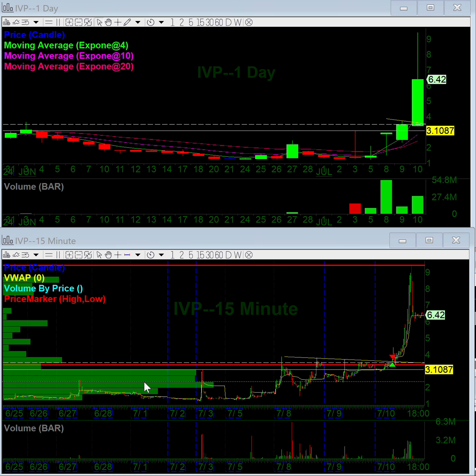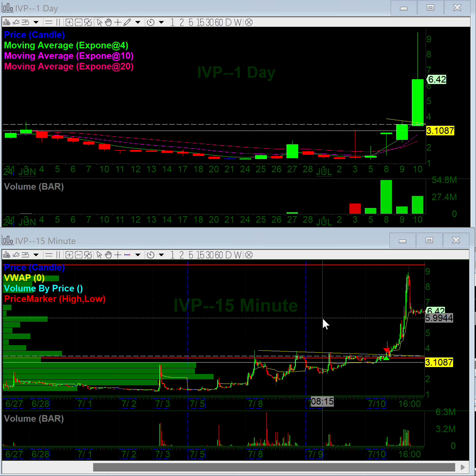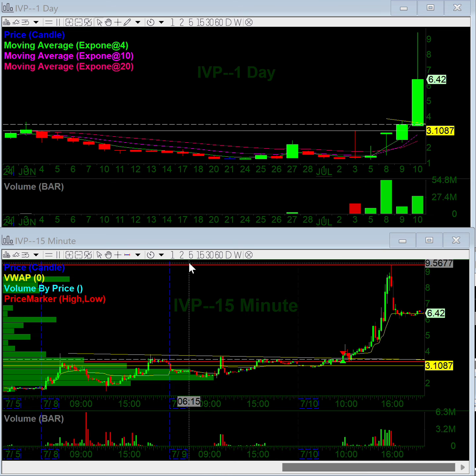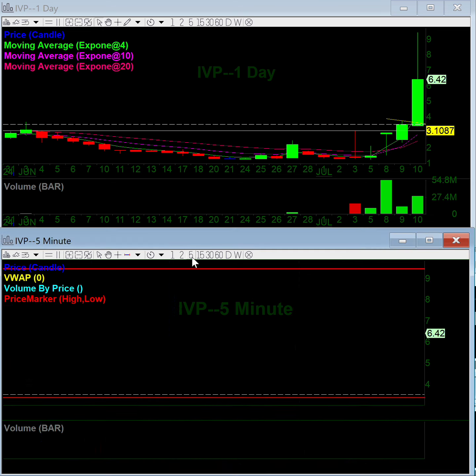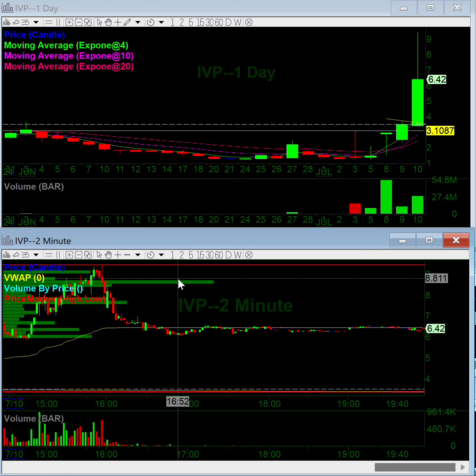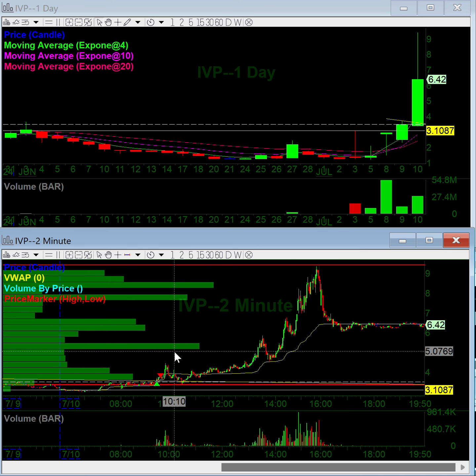IVP was my breakout trade. It looked good in the moment when I bought this wedge break, this downtrend through the 3.8 or through the 3. What was my entry there? 340 something, 350ish, through the downtrend. I can zoom in a little bit. It's kind of skewed now that it's moved so much. So I had bought it here before, as I was looking for a weak open, red to green, 3 hold, and right off the open, this thing swipes, starts going straight up.